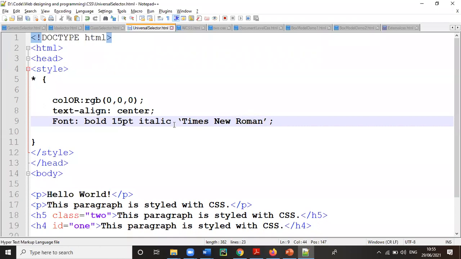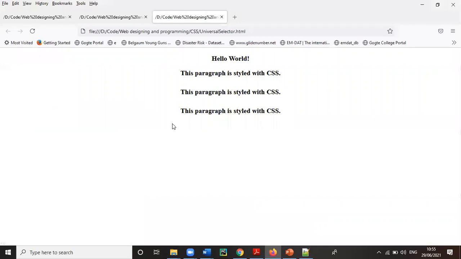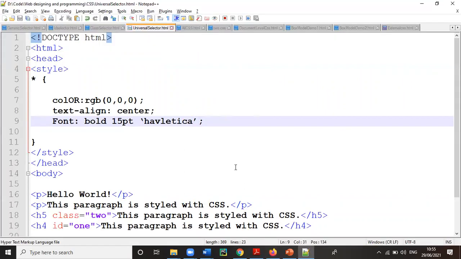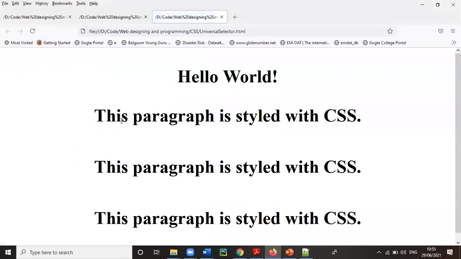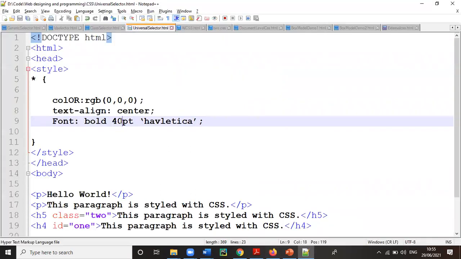Let us try to change this from Times New Roman. Let's check in case this works out. Some of the fonts will work. So ideally, you can specify separately in case it doesn't work out together. Some of the properties work, some of the properties do not work. So if it works fine here, otherwise you can give it separately.